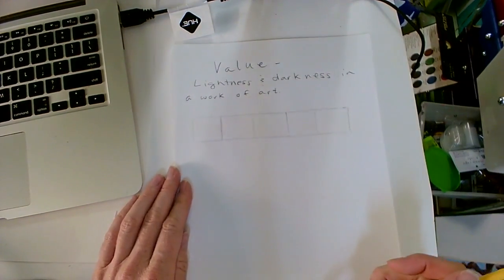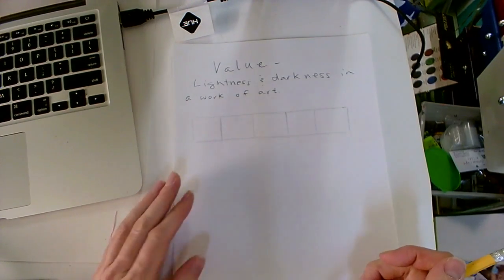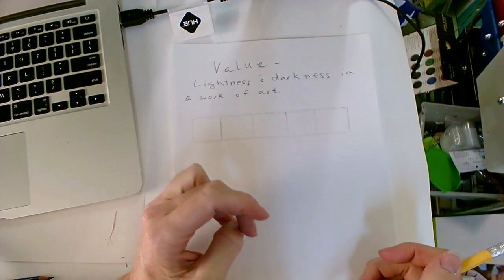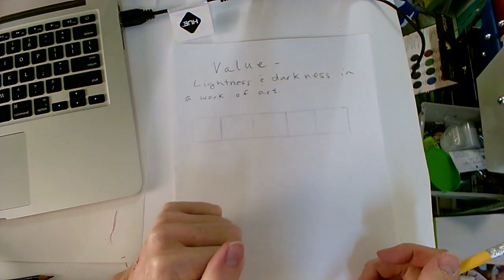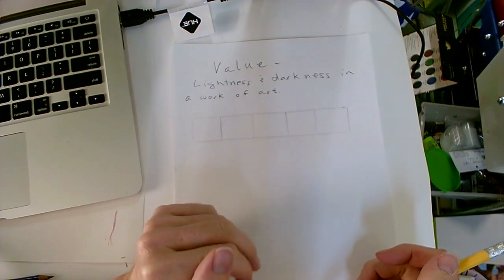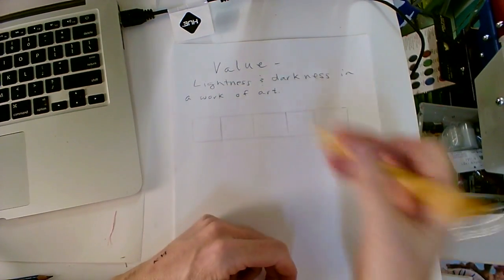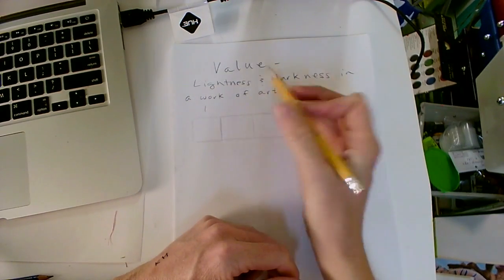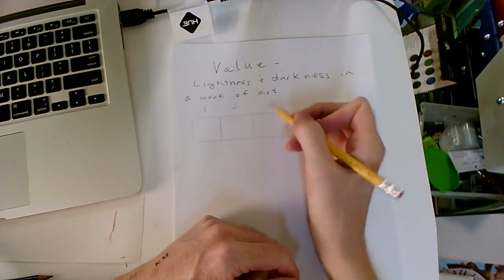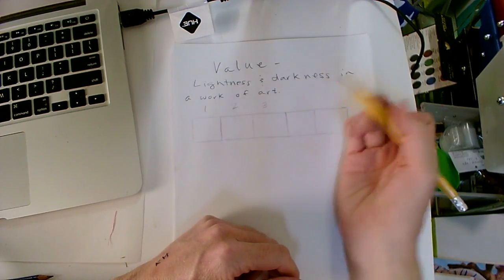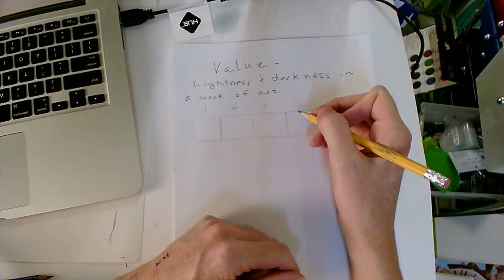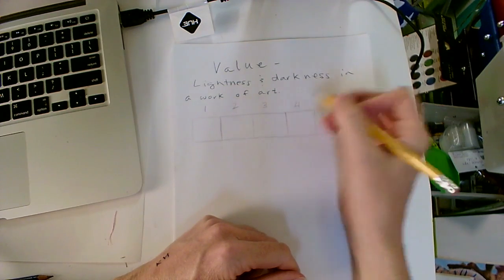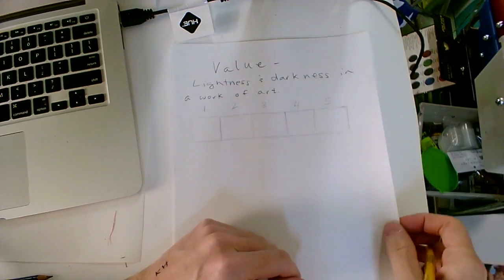Now, when we create value, we label the value from a 1 to a 5 in my art class. And the 1 is significant because it tells you the lightest value. So number 1 is our lightest, number 2 is the next lightest, or a little bit darker, I mean. 3 would be our middle value. Whenever you're creating form, you want a light, medium, and dark value, okay? We're going to go to 4 and then to 5.